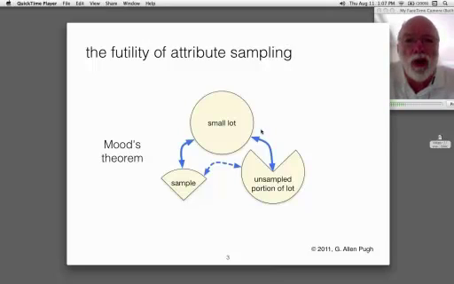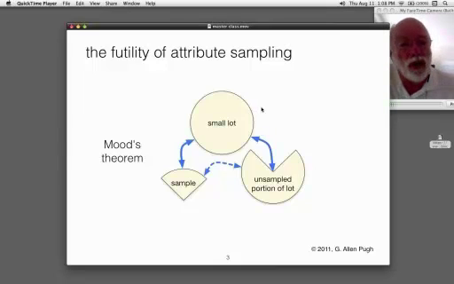And by small, I mean in the area of 50 items or less. That's a very subjective number, and it can get as high as 100, but more typically 50 or 30 is a more reasonable number. This kind of sampling occurs a lot in the area of the country that I'm from, which is the Midwest, where production for the automotive industry is often done in very small lots. And so what happens is that this sort of sampling is often used.